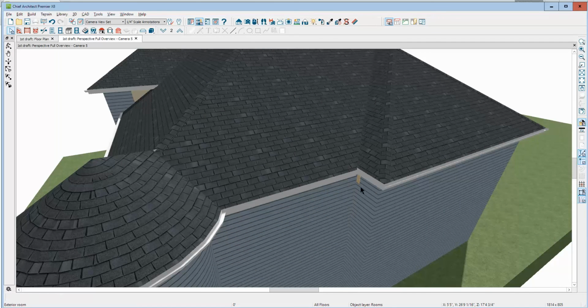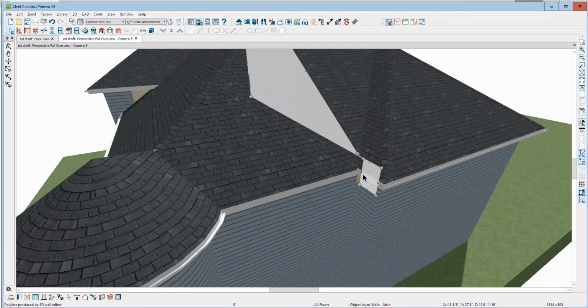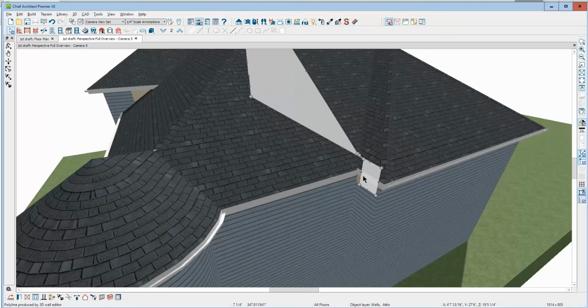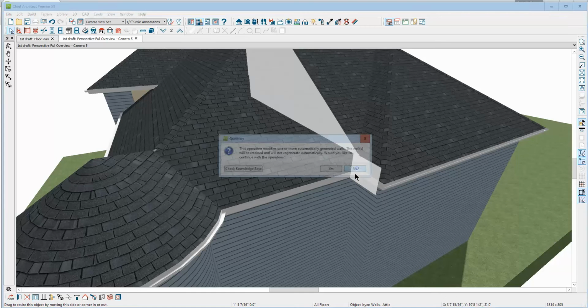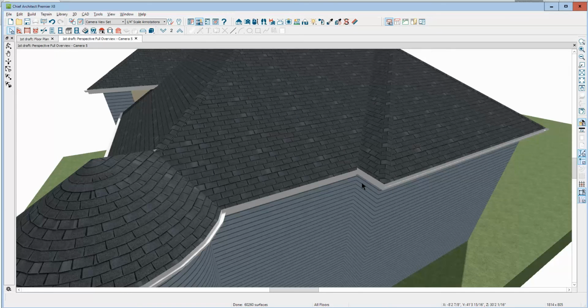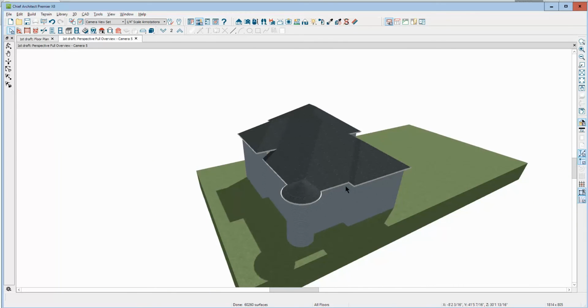That's probably just a wall polyline problem. Yeah, see there? I'm going to drag that over to the roof and fill that hole. Okay, it doesn't want to. That's right. Just want to fill the hole. Okay, that handled that.